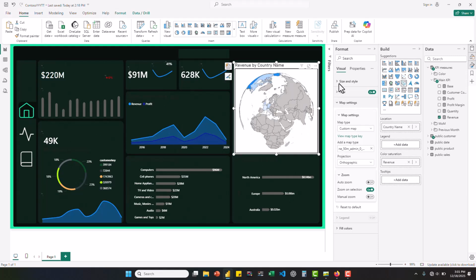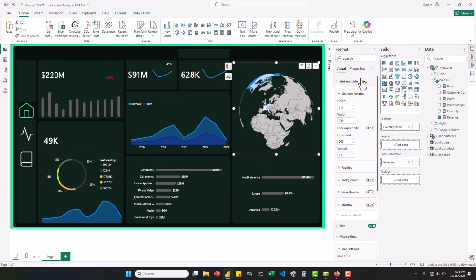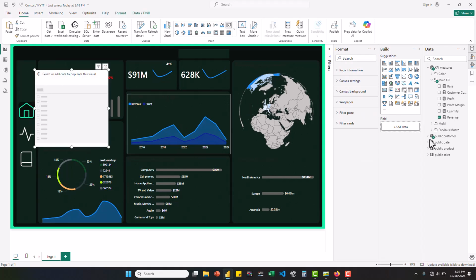Okay, so let's remove the background. Okay, so now let's bring in our filter. Okay, so we want to filter by date hierarchy.